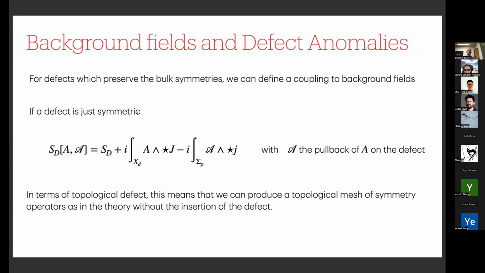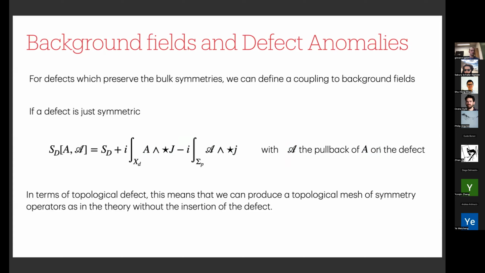Then we have this current big J of the bulk and the current little j on the defect. And therefore, we can couple in a minimal way the backgrounds to this theory just by doing A wedge star J on the bulk and on the defect. So if you now impose that this theory is background gauge invariant, just by using the conservation equations for the two currents, we will understand that this implies that this curly A must be the pullback of the big A. So at the end, we will have just one background gauge field, which will be this big A and its pullback value on the defect.